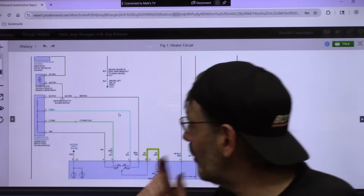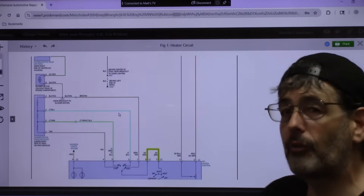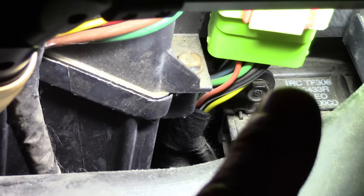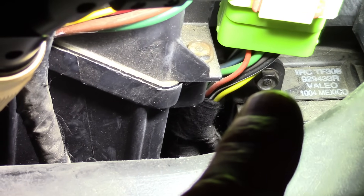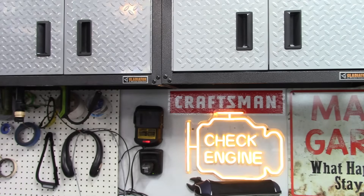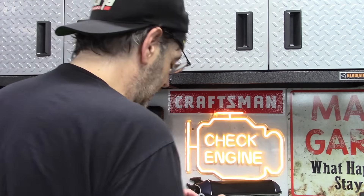We've confirmed the resistor pack is under the right side of the dash. After removing the glove box, I could match up the wires on the connector and found it right there — white writing on it. There's one bolt holding it in, looks like 8mm, and another one underneath. Two bolts total. Let me remove the resistor pack, unplug it, and test it. It literally took about a minute to remove. Love these super easy repairs.